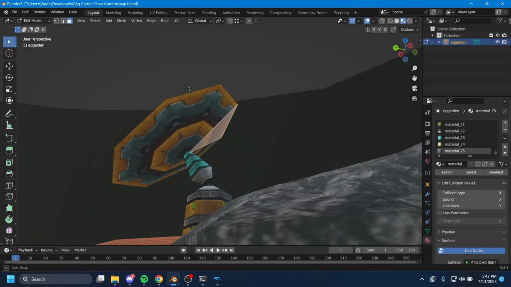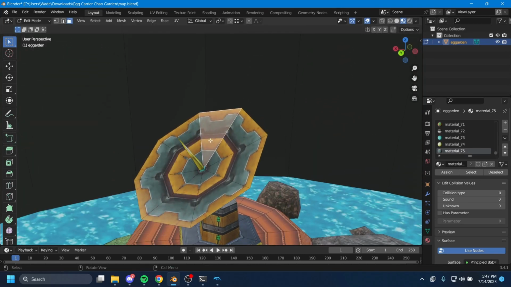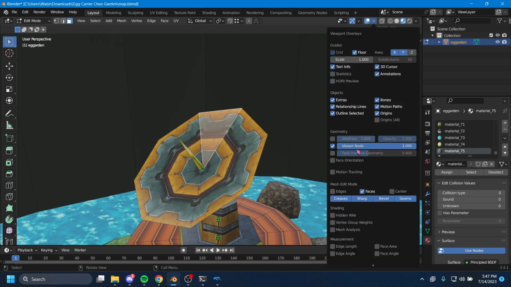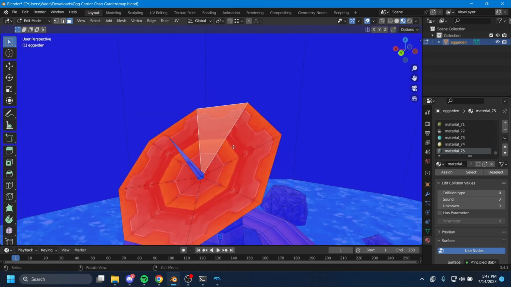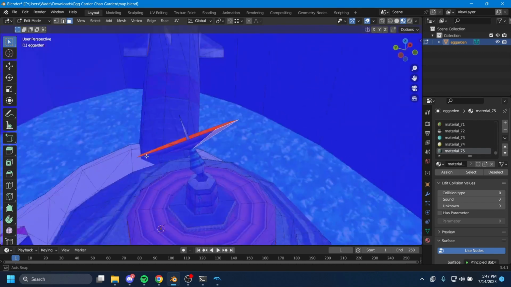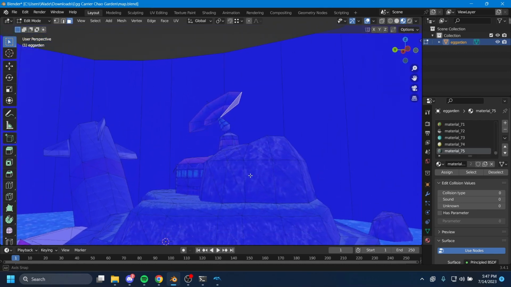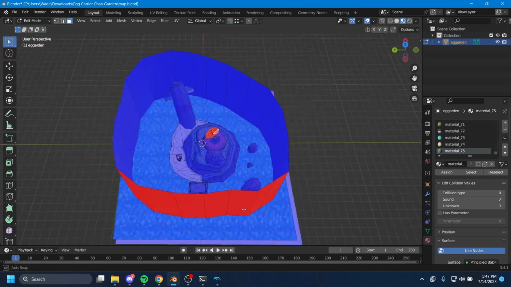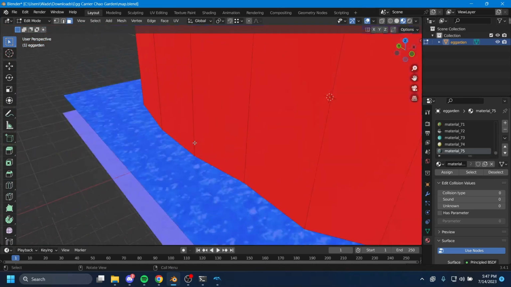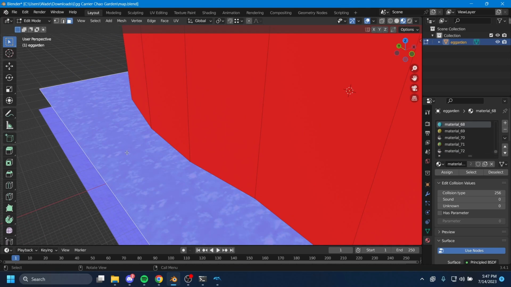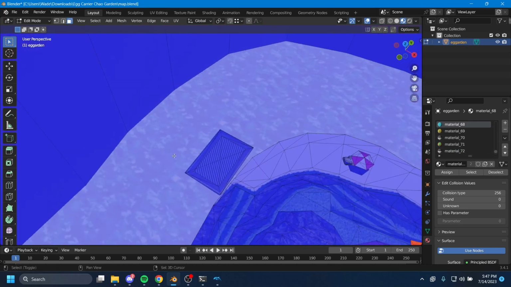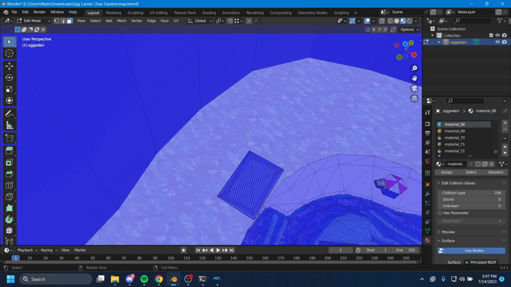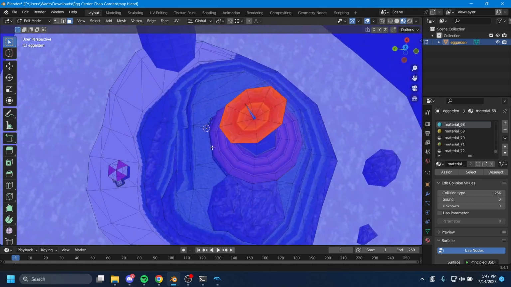This thing is like paper thin, so what I'm going to do is I'm going to go to this drop down here, face orientation. Awesome. So we can see which direction walls are facing. Right now everything blue has collision, and everything red you'll pass through if you go from that direction. So for example, if I was out here, I could walk right through this wall because it's red. So I could just walk right this way, and then when I tried walking back, I couldn't because it's blue. So that's kind of how stuff here works.